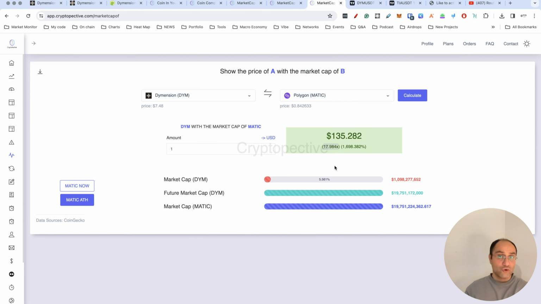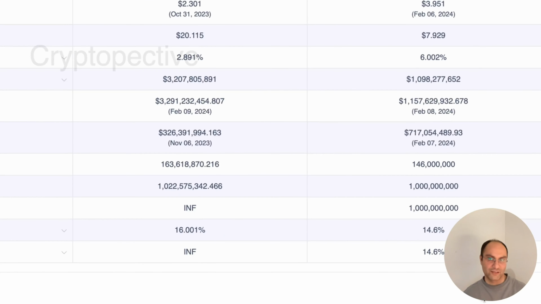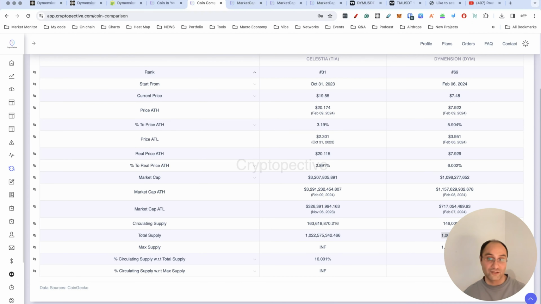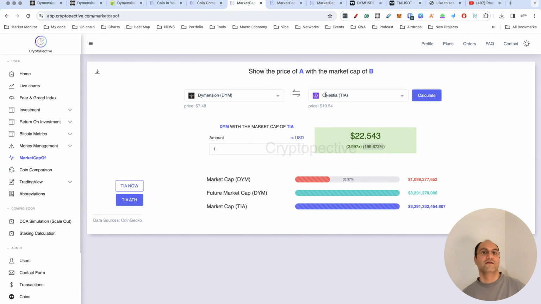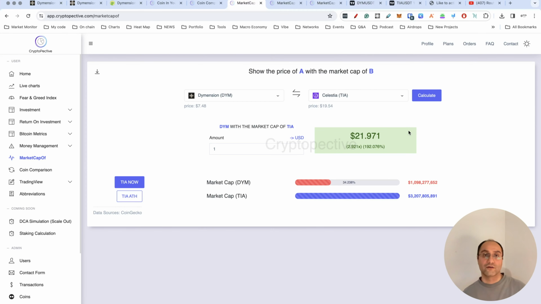This coin can go higher in case of two things: reducing the circulating supply, which I don't think is going to happen, because we can see just 14% and they are going to introduce new coins into circulation. Plus, the other thing we can say is the market can go higher from $3 trillion. Then we can expect Matic goes higher, Bitcoin goes higher, Ethereum goes higher, Cardano, and these new coins can at least pump to a higher price, and then we can see the correction. These are the different points for this coin, but at least if it wants to be a proper competitor, we can expect to see around a $20 price prediction for this new coin.